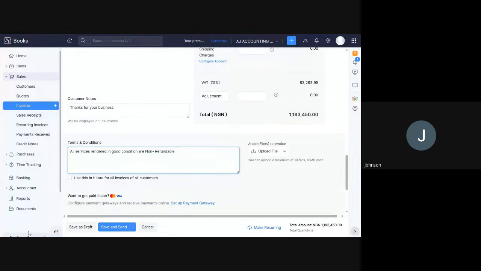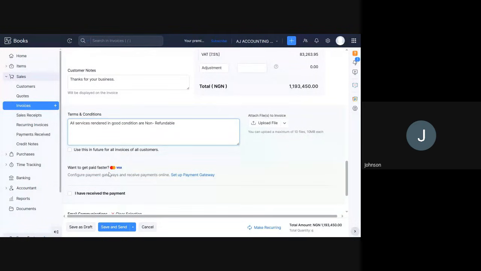Okay, so you can just put that clause there. So all services rendered, right, in good condition, they are not refundable. So you can just coin out whatever you like.